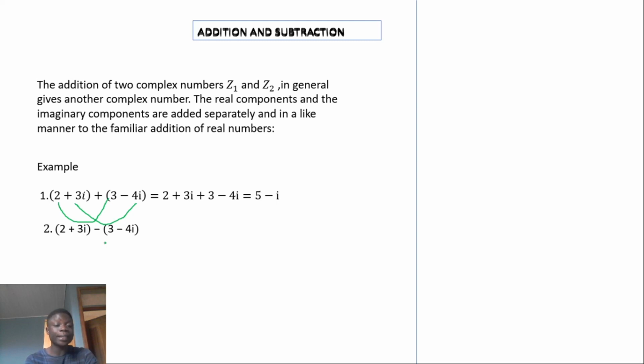So with this, we are going to do the same thing. You're going to group the real part in one place, and you're going to put the imaginary part in one place. So what are we going to do? The answer is 2 minus 3, which will give you -1 plus 7i. Note that when writing in complex form, the real part must come before the imaginary part. Sorry for my mistake. So let's move on.